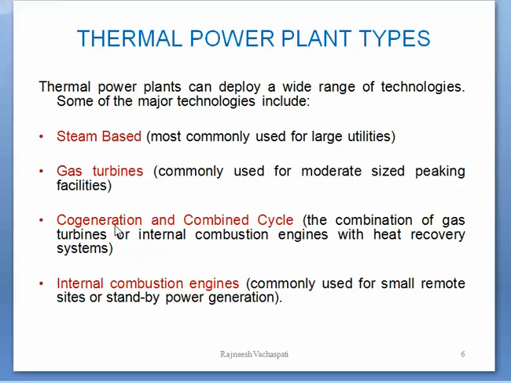In cogeneration plants and combined cycle plants, it is very important to understand the difference between cogeneration and combined cycle power plants. The cogeneration plants are those plants where the main aim is to produce process heat, and power generation is secondary, as in the sugar industry, cotton industry, injection molding based factories, etc.